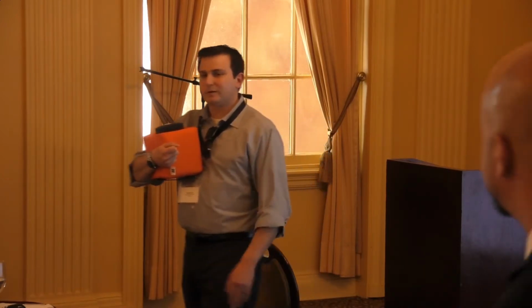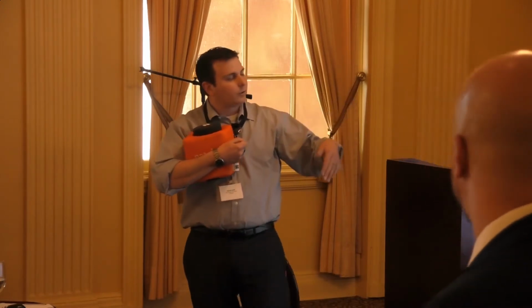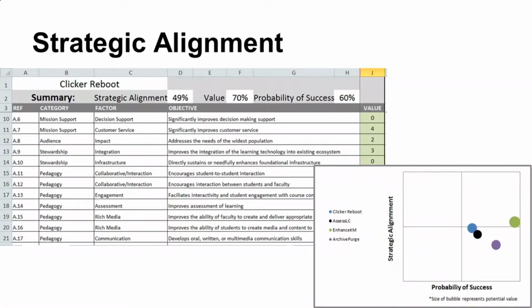How well have you thought through how you will measure the success of this project? What's the impact on support and training? Have you considered those things? And so we break down those 3 categories and we score them. We have a whole scoring system we put together for this rubric.